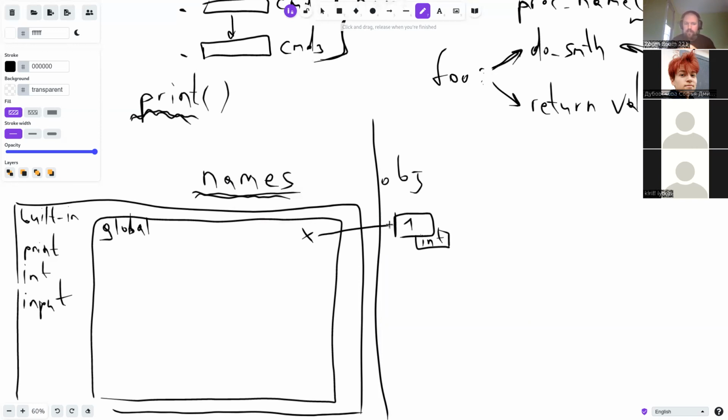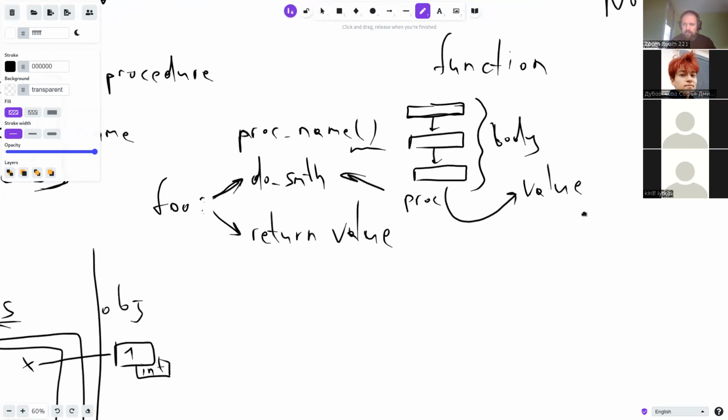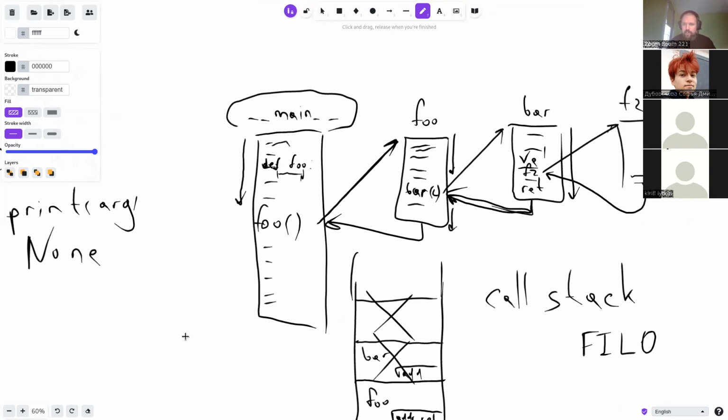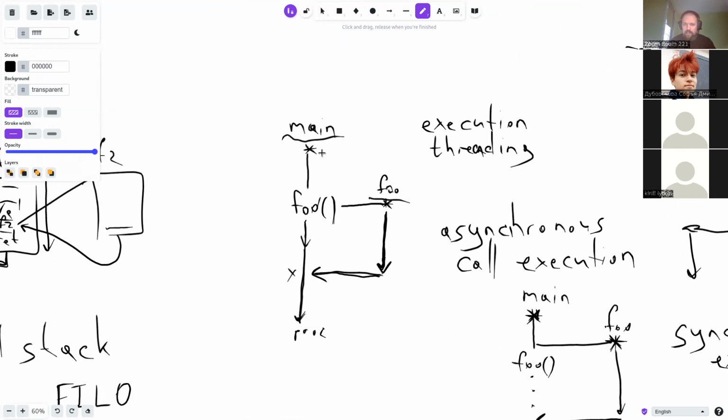So in the global namespace, we will have x. And I just remind you that we are still here. So here we have the x equal 1 command. This is just the first asterisk. It means create the global namespace.